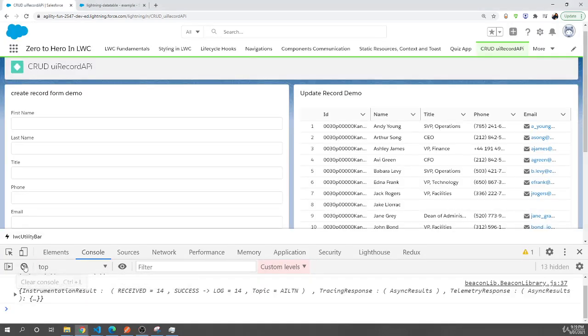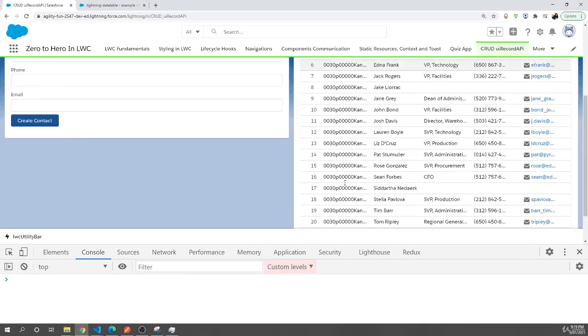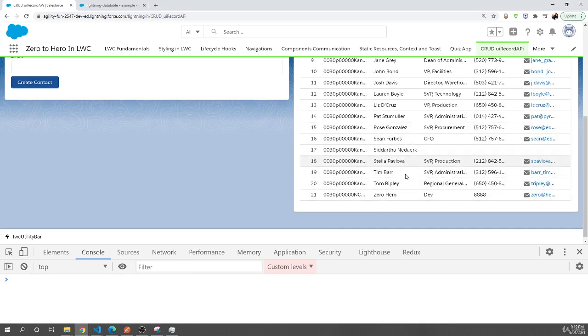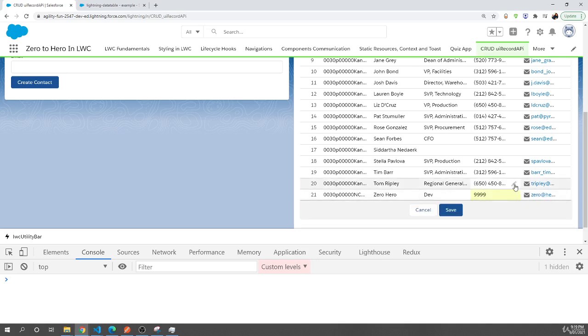Let's clean our console first. Now if I go down, you will not see any save button because we haven't updated anything. So let me update the last record this time, and I'll update the number to 8882.999, and let's update the second last record as well to 1111.